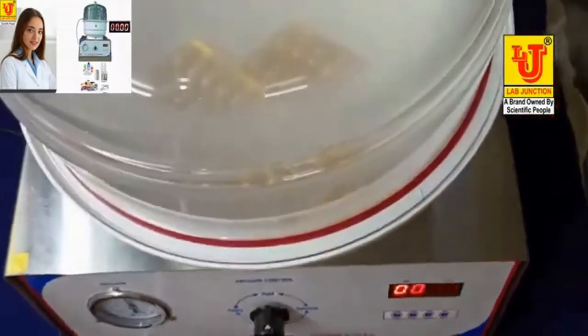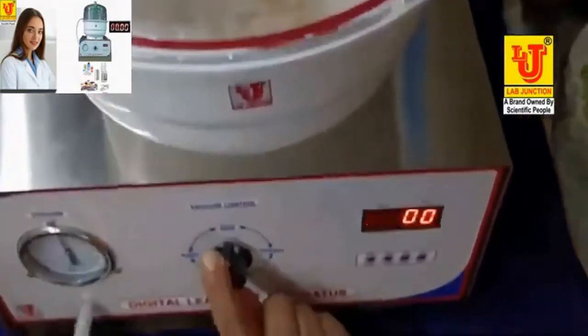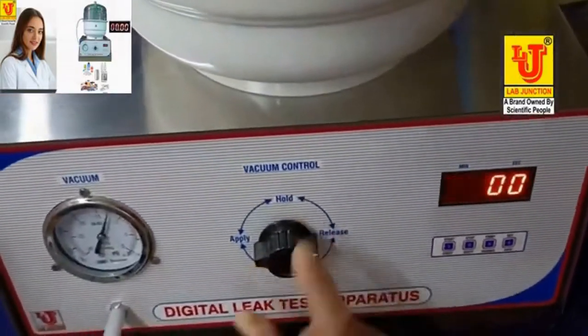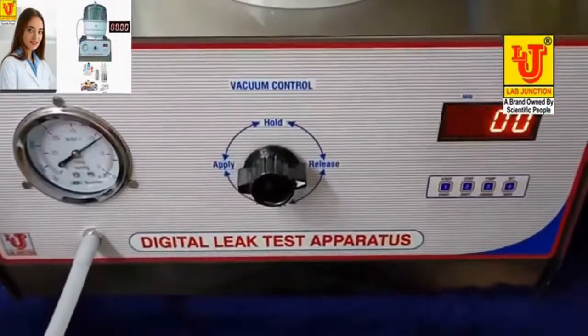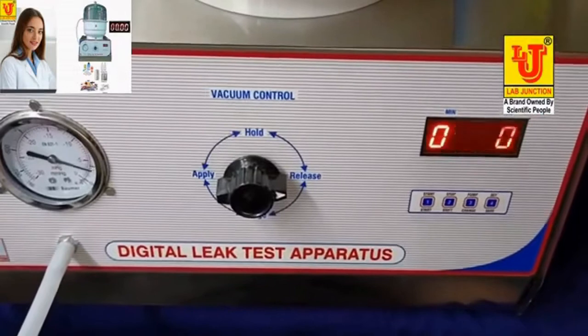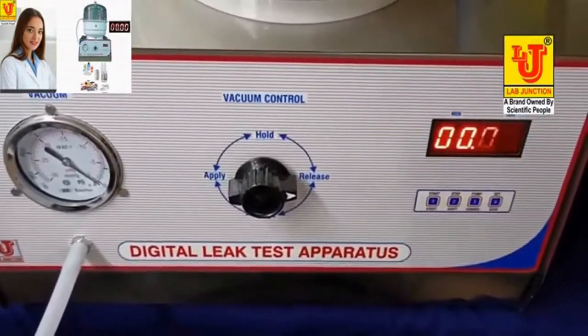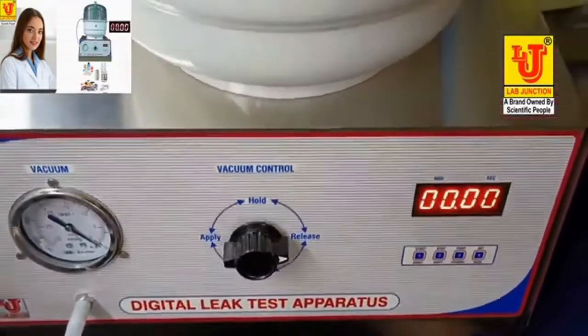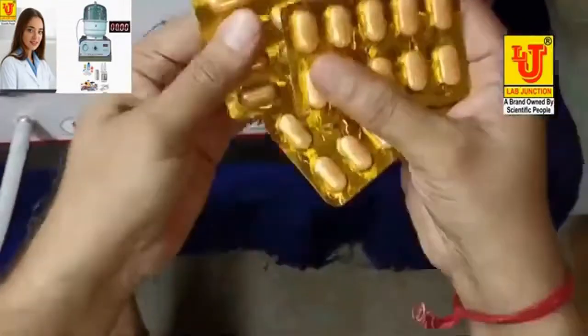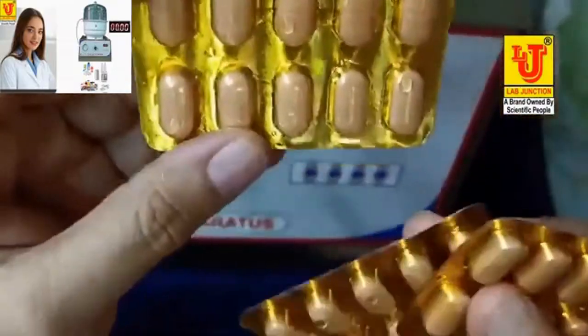For checking the samples, now the test is complete. Now you go to the release control. Your vacuum releases. Now, check your samples. My samples are okay.